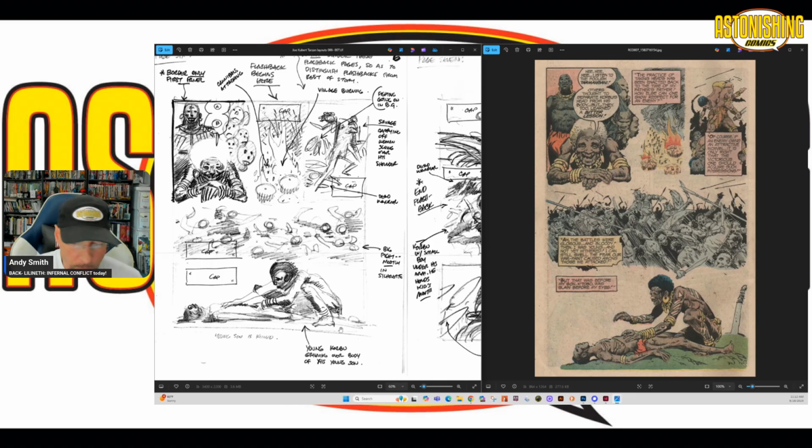And he wasn't really worried about the proportion of a comic book page because this is almost square on Joe's side. And then you can see the finished comic book page is a rectangular shape. But you can see once again, Joe lays in where the captions are going to go so the guy knows where to leave space for dialogue and everything and to go from there. So really nice.